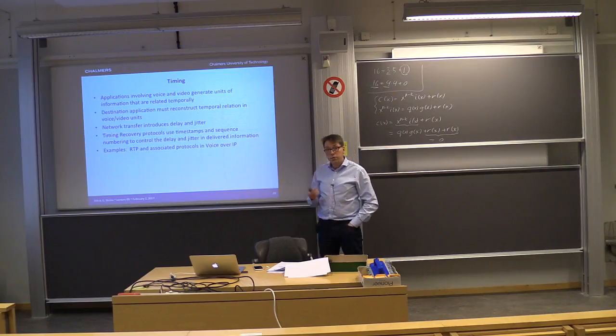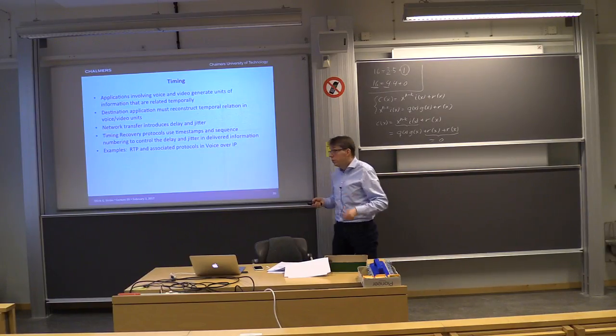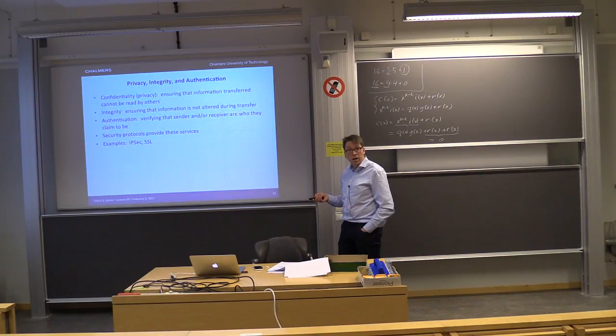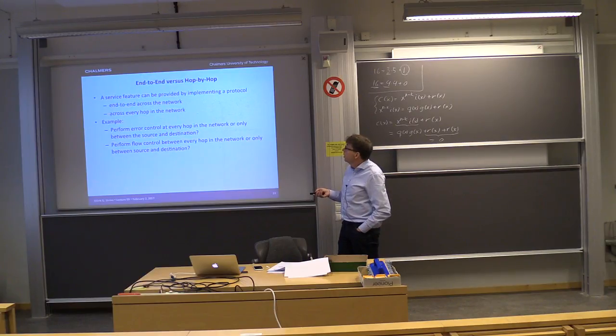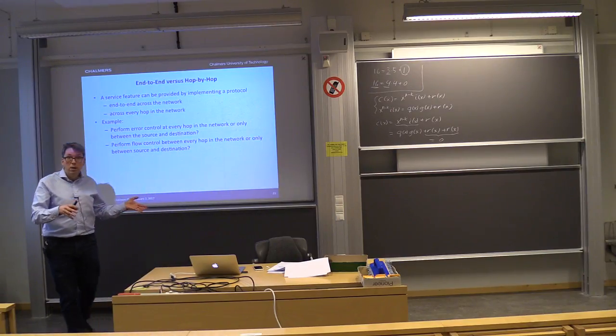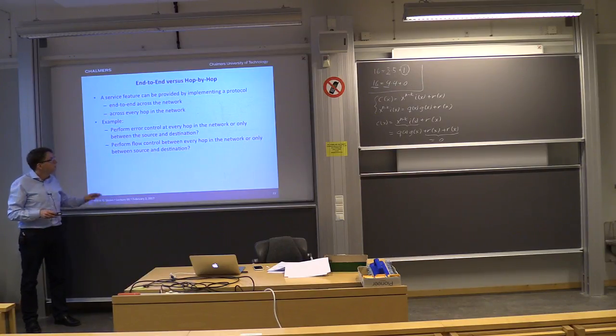And timing is important for some real-time services, for instance, real-time video or video calls, or Skype conversations and so forth. The delay is quite important here. So then one has to control that also. We'll see a few examples of that later on. Multiplexing, we talked about that, servicing several entities above. And privacy and integrity, we will talk about that later on. Okay. So this was a quite quick review of what we did earlier in the course, and now we're going to move into new things here.